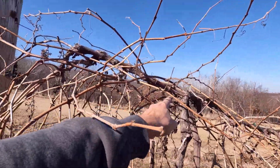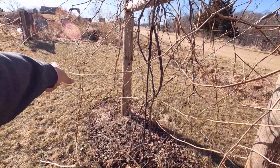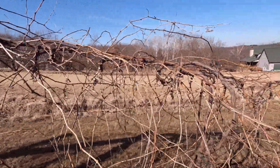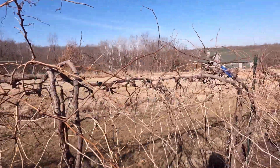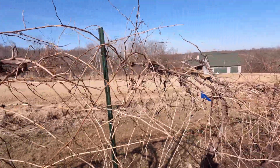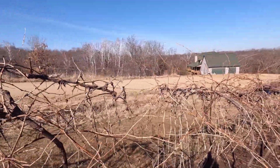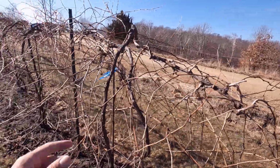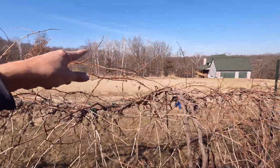Like right here, we have a bull cane running down, and way out to there, that's, I don't know, 12 feet. Got some major cane to pull out of here. Well, all of them aren't that bad, but there are some major bull canes in here. This one right here, where does that go? Oh, it goes from back there all the way up to here. That's 12 feet as well.